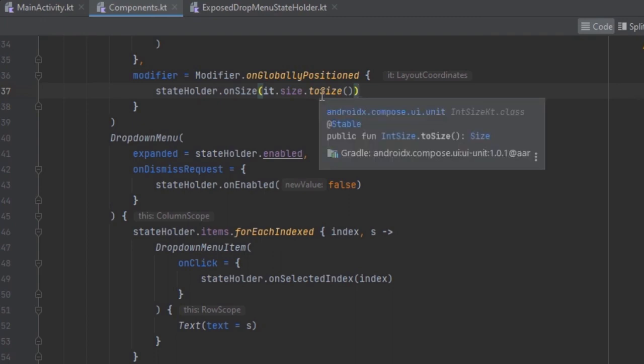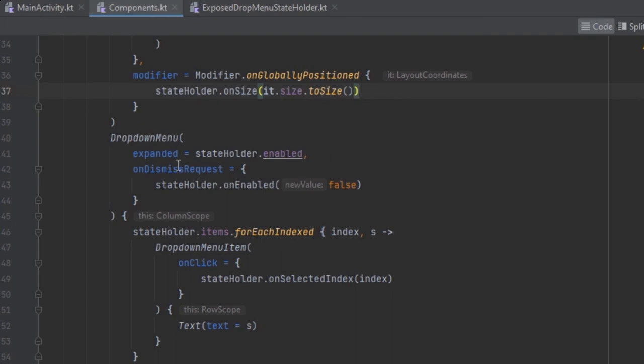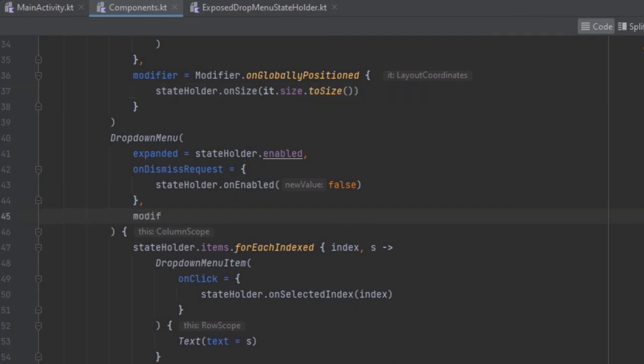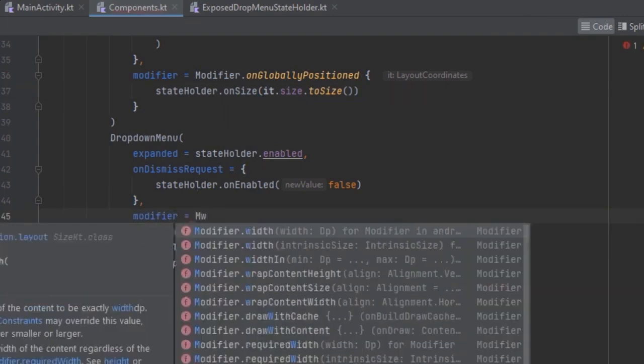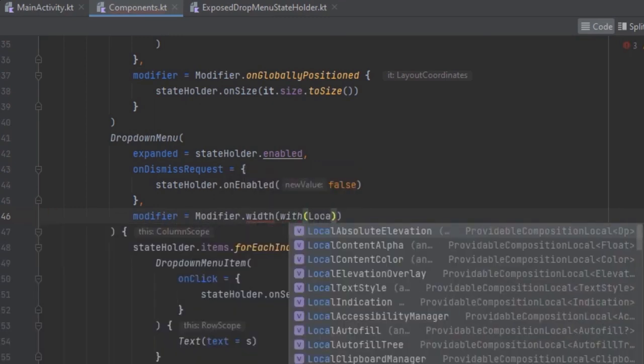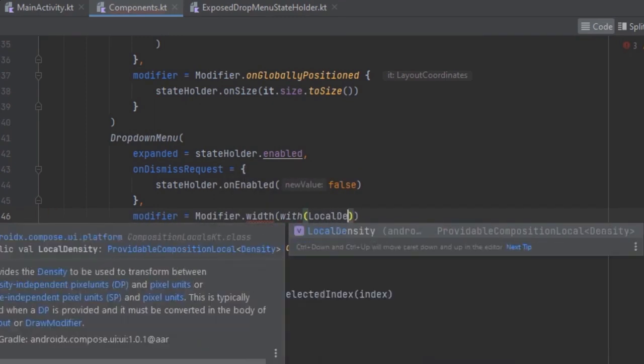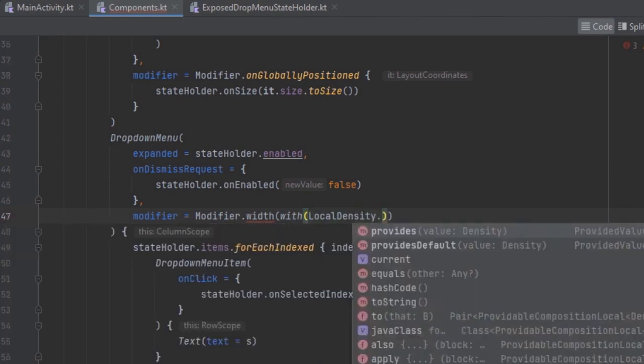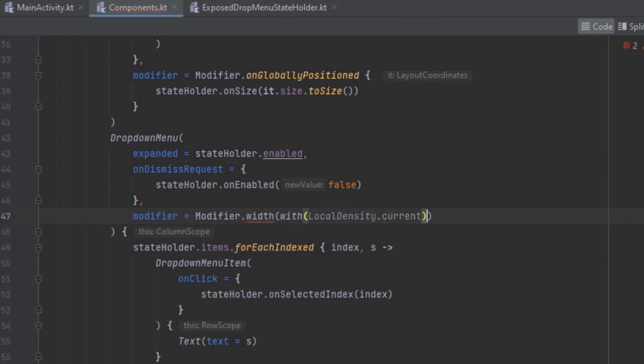Now for that case, we can come inside this drop-down menu, and we can pass in a modifier. We're going to use a local density so that we can easily convert the float to something which can be used by the modifier.